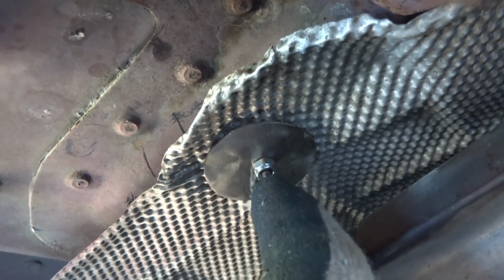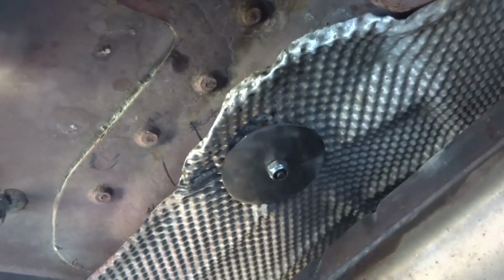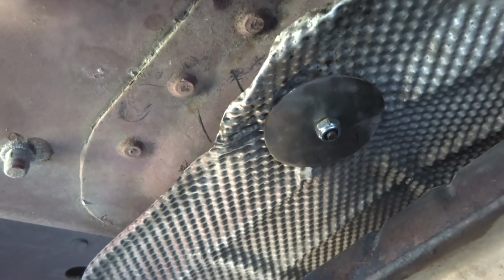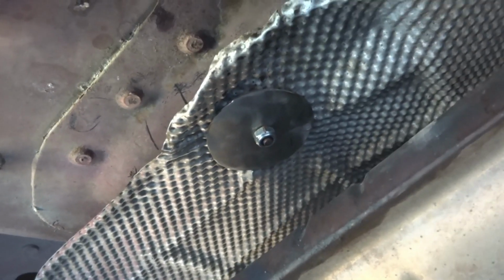That's what we're looking to achieve. Stainless steel washer with a stainless steel nylock nut, just nipped up, just to hold it. If I can get 4 of them on, I'll be happy, and then that's not going to rot and it's not going to fall away in the future. And that'll cure the rattle. And we've still got our heat shield, so I'll get this one on now. We're having to flatten it out a little bit to get the bigger washer on, but it seems to be going on okay.